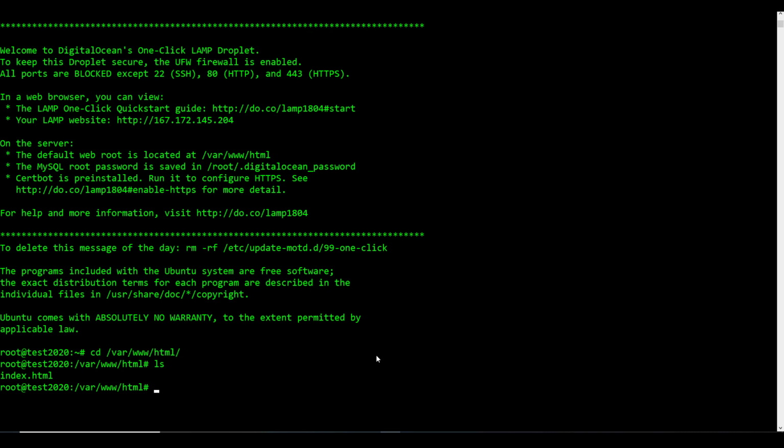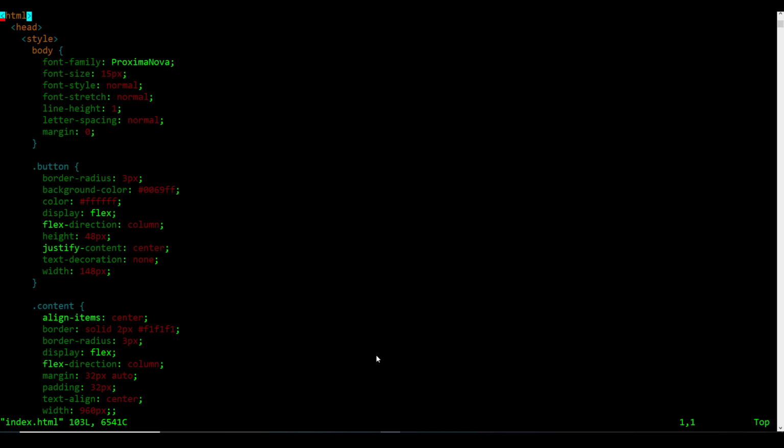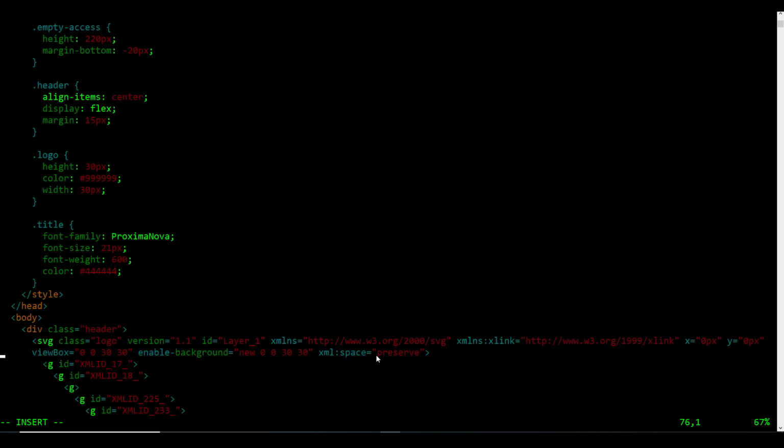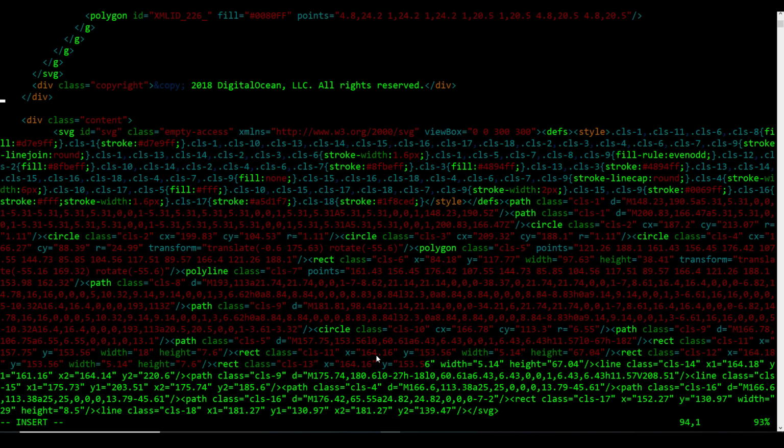Now I can alter that. So I'm just going to type vim index.html. And when I do that and then hit I to insert so I can edit things, you can see that here's a little bit of CSS styling they have. Here's some HTML stuff, and don't worry about this code. We're going to go through what all this means as we go through this class.